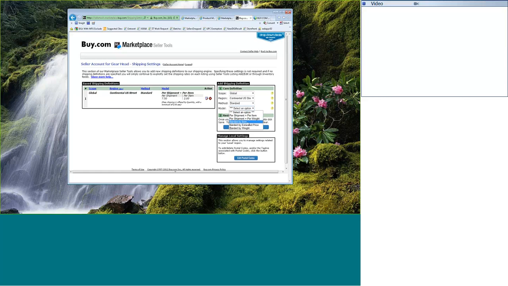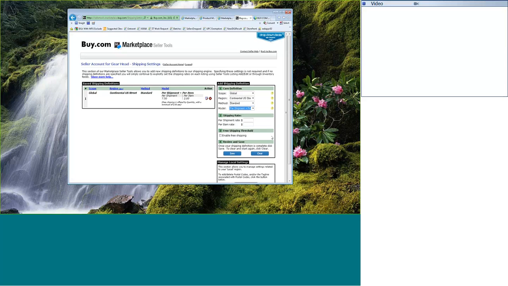Now, the banded, and we'll see what these look like, the banded by item, banded by extended price, and banded by weight are things like, for example, if you're doing banded by extended price, it's $0 to $10, you charge a certain amount, from $10 and a penny to $20, you charge another amount. So you can do it by price, you can do it by item, and you could also do it by weight. So we're going to look at the shipment per item. It's one of the more common ones that sellers set up.